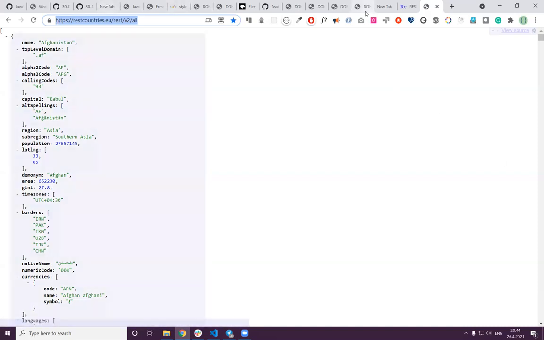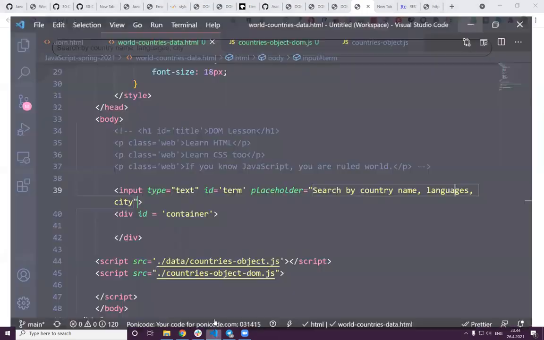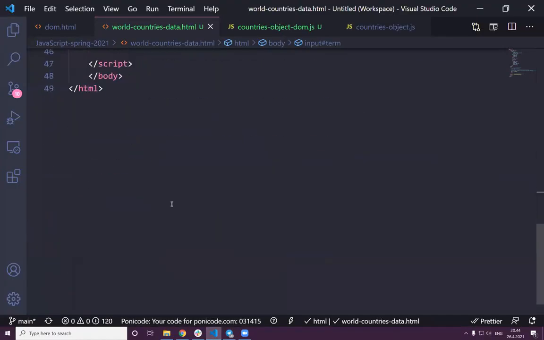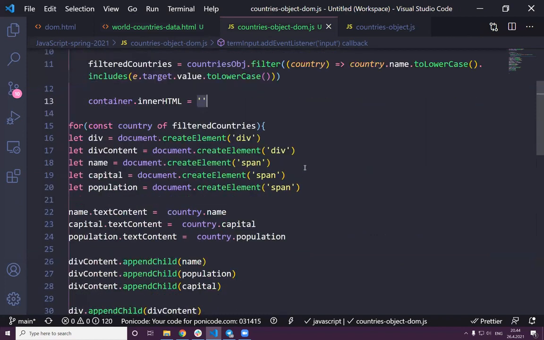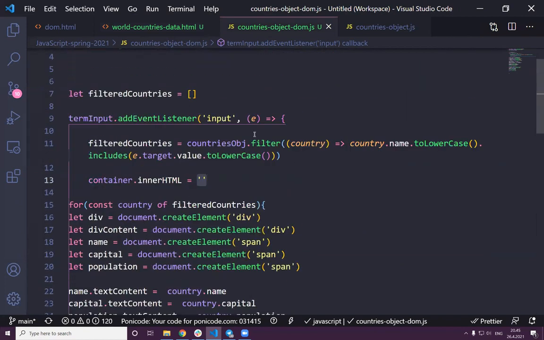But before you go, guys, we have to fix this. When you are not searching, this actually shows empty. It shouldn't be like that. We should have data, right? All the countries. How do we fix this? Let's check that. Help me out, why should I solve the problem by myself? You should also help me.